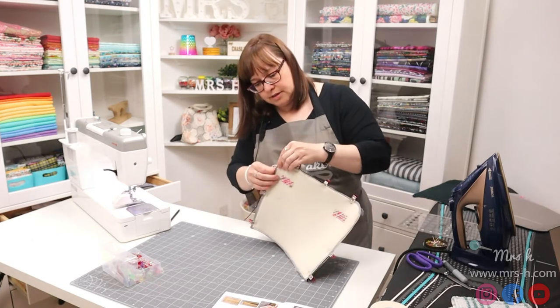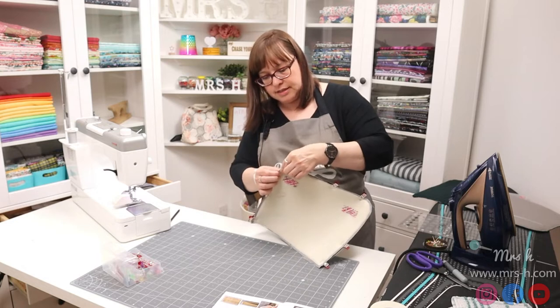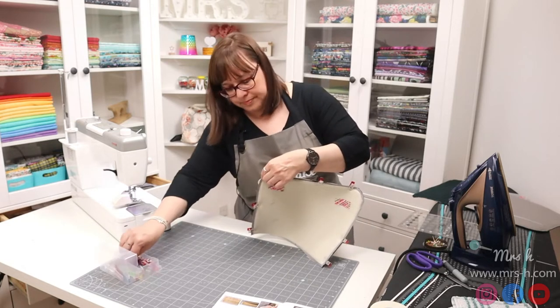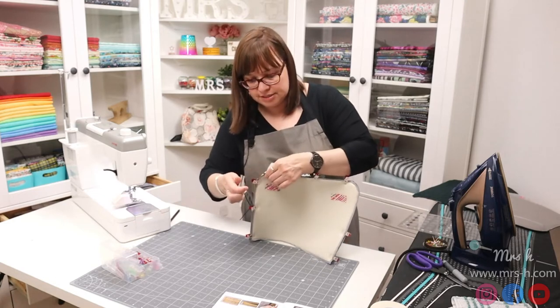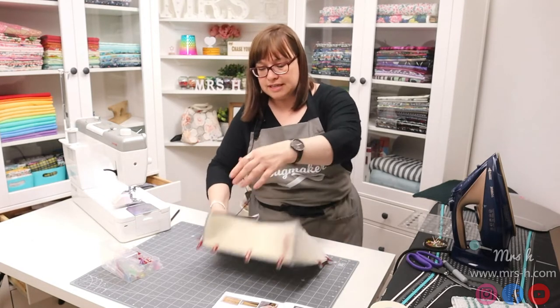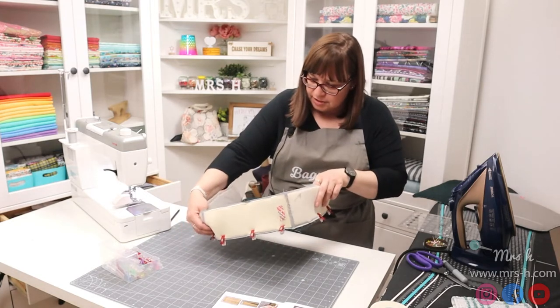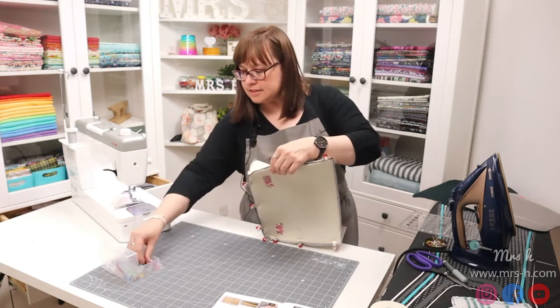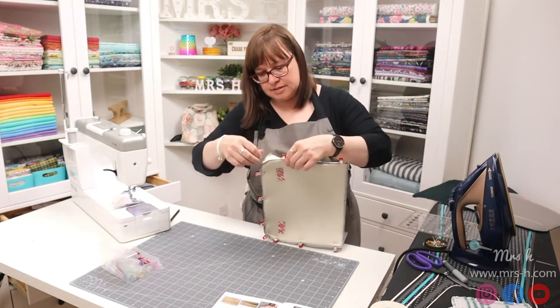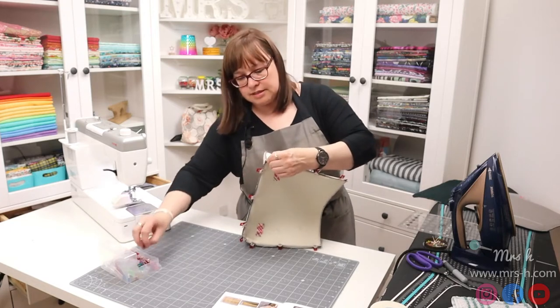Now this one, actually, I don't need to clip that at all. Well, I don't need to snip it at all, I should say. I'm still, because I'm using clips right now. Check that's not puckered yet. So this one, let's see if this side I need to snip into seam allowance. Nope. Don't need to at all on this.